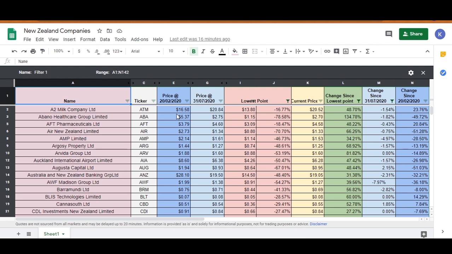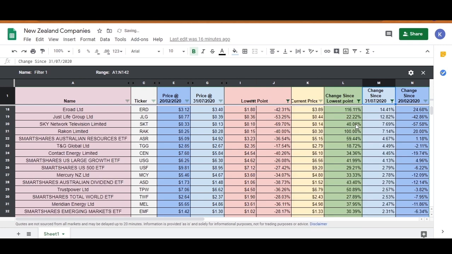Now, as usual, let's play around with this. Let's come up over here and change this to highest to lowest. I'm not going to spend too much time on this part because hardly anything happened in the stock market this week, and you will see what I mean. It was a very slow week for the stock market.